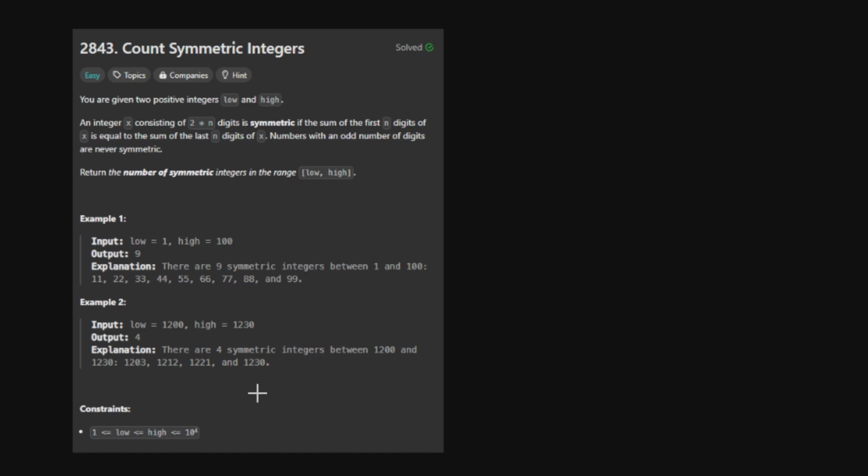Okay, so with this in mind, if we go down here, we have the constraints, and we know that high will never exceed 10 to the power of 4. What this means is that we can iterate through every number between low and high.